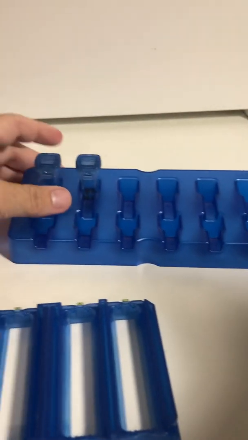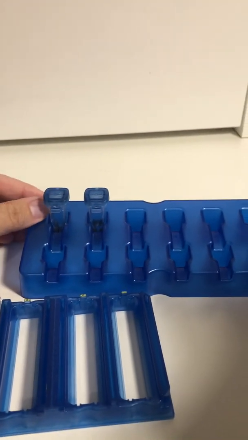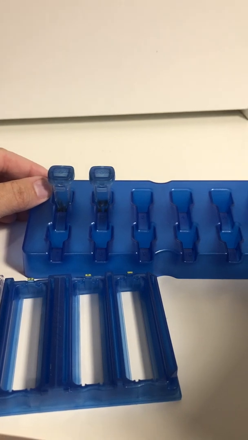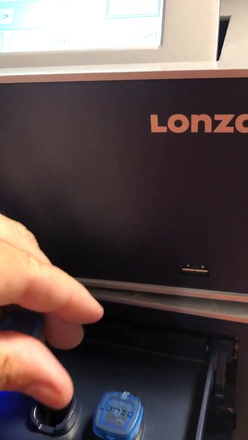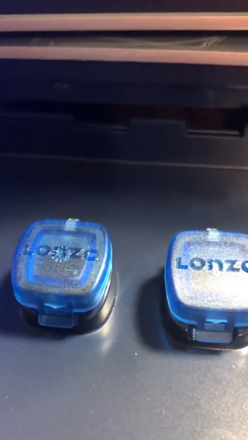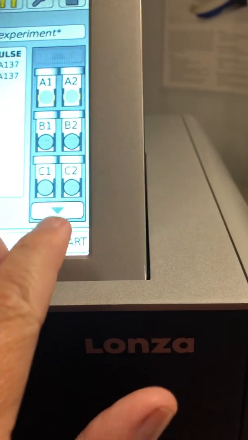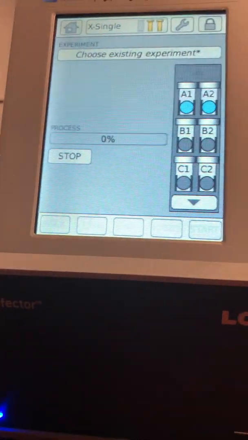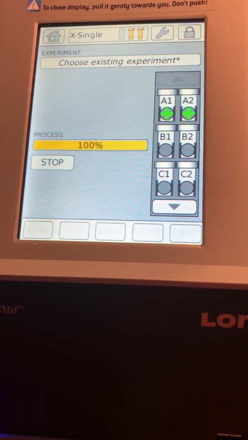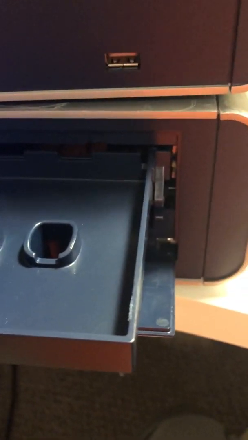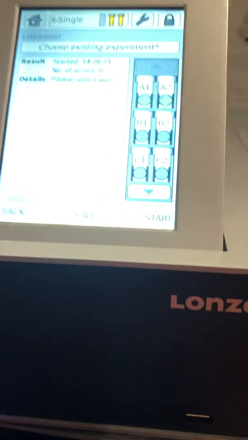the drawer will open, and you can see here I have my two cuvettes set up. The cells are in the Nucleofector solution. I've added my construct and it's ready to go. So I actually put them in there, so you can read the Lonza label. Come back up here and hit start. It's going to run through the program, and you can see it is now done. Now you can remove these and finish the protocol by adding media and replating them. So that's how we run the cuvette.